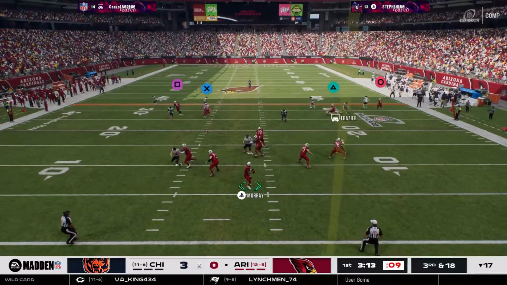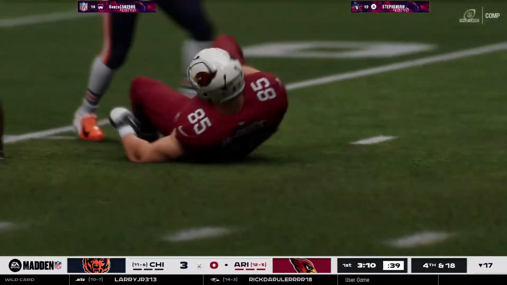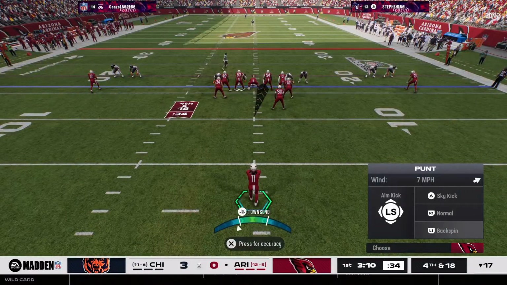Here he goes, 3rd and long. Defender arrives right as the ball does, and the hit knocks it free. Incomplete. Trying to find Trey McBride. And now they're staring at 4th and long.